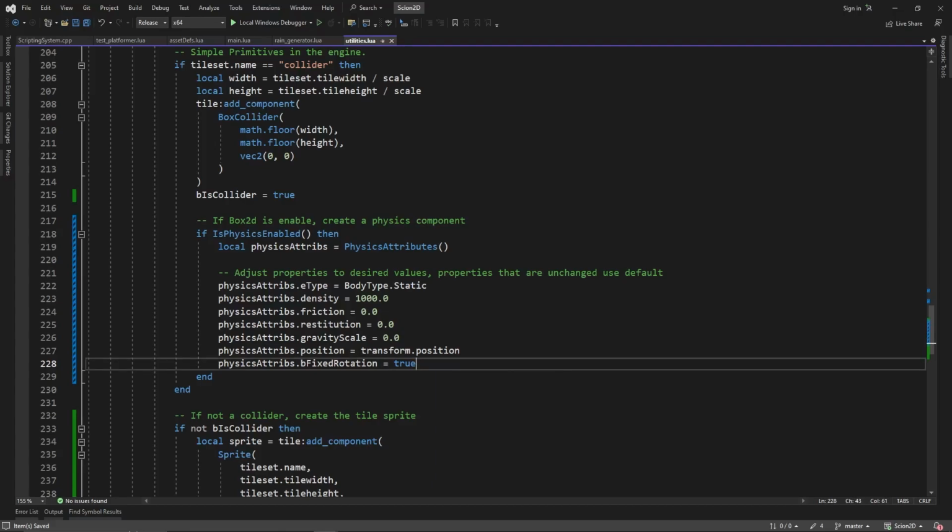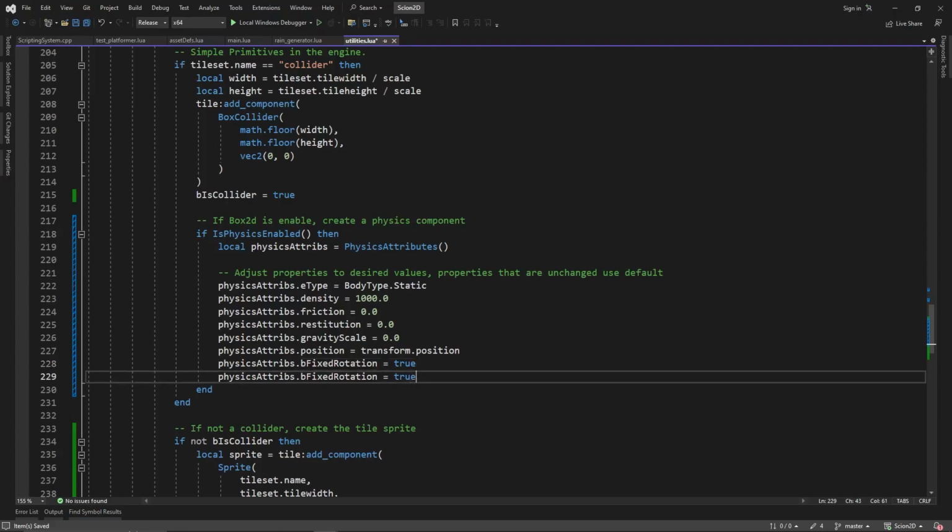And now we're going to have to add in our box size. So let's just copy this down a line and say box size is equal to vec2, and that's going to be the tileset.tileWidth and the tileset.tileHeight.